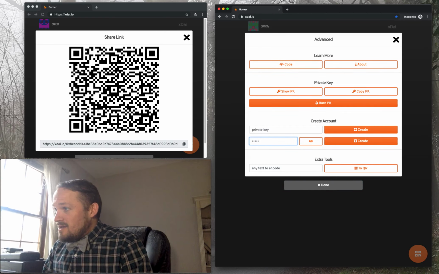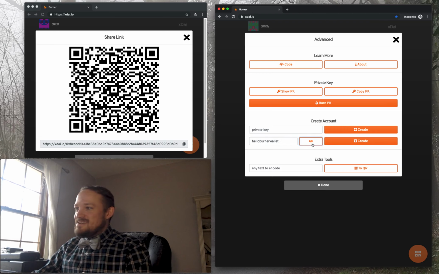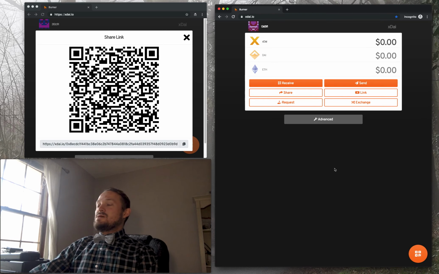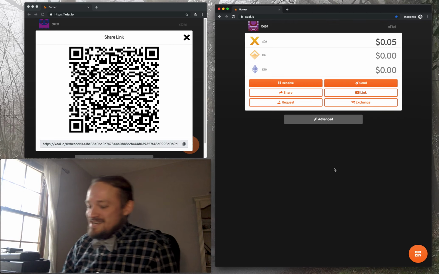But if I type in my seed phrase, you want to see what it is? It's Hello Burner Wallet. That's not a very good one. Someone could totally steal those funds. That 5 cents is probably already gone. Let's see. Ooh. Oh, there it is. It's still there. Well, there's 5 cents in Hello Burner Wallet for anybody who wants to go snag it.